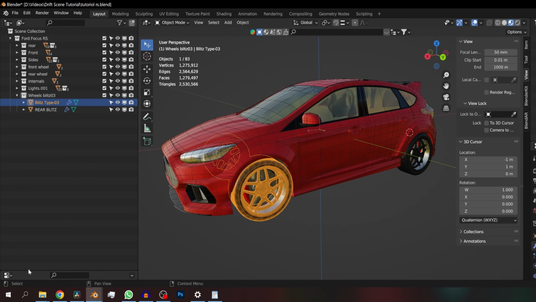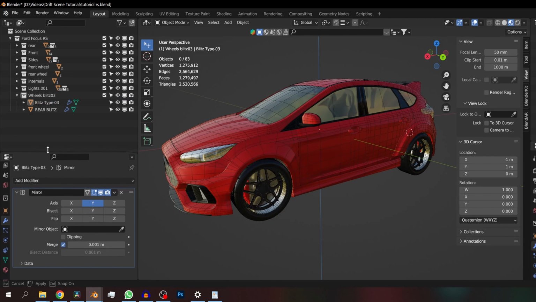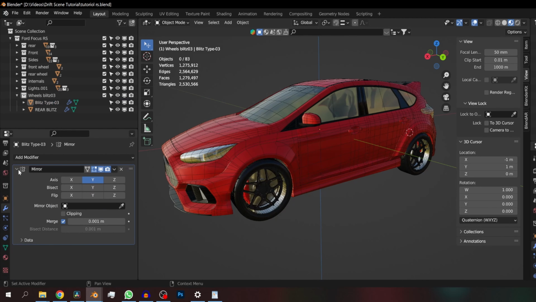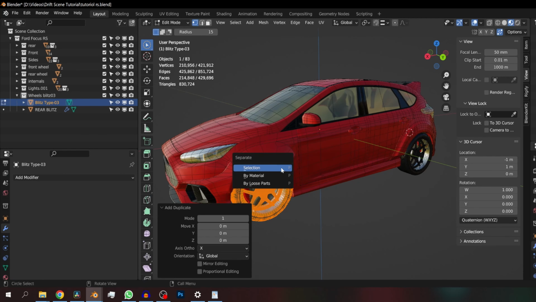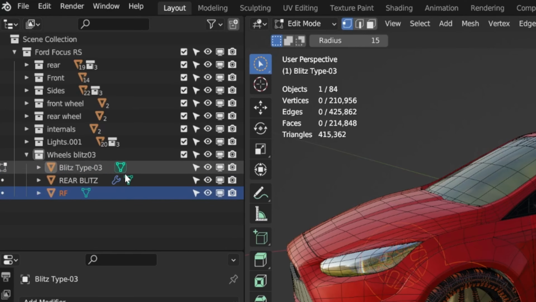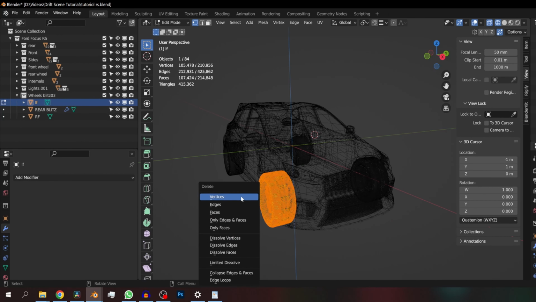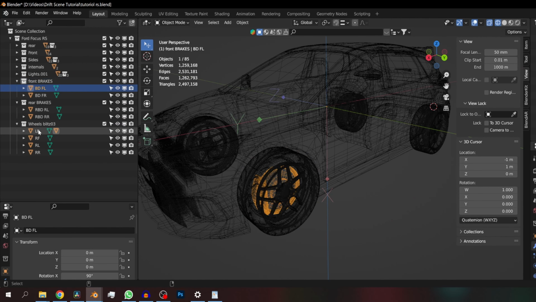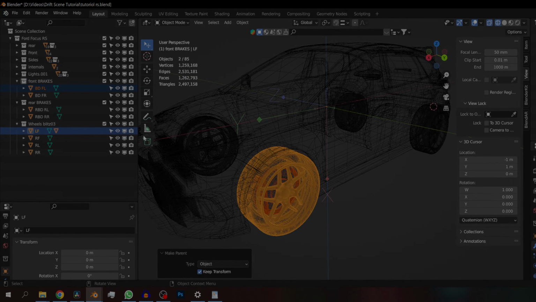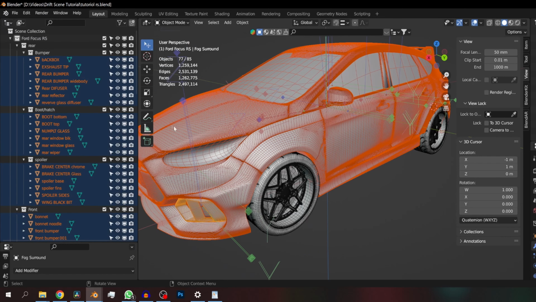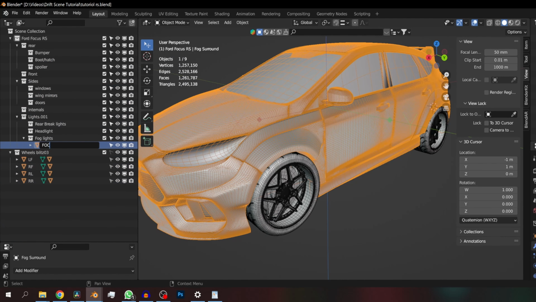Second, we need to create individual wheels, so apply the mirrors with Ctrl A with a mouse pointer over it, duplicate one of the wheels, press P for a new selection, rename it, and remove the old vertices from the previous layer. You should have 4 layers for wheels. Now parent the brakes to these wheels. Join all the layers with Ctrl J so that you have 4 wheel layers and a body layer.